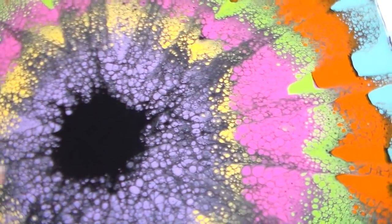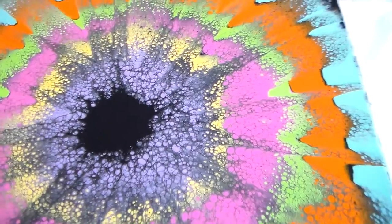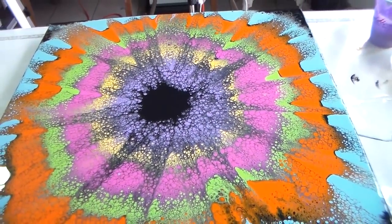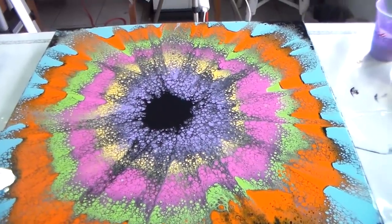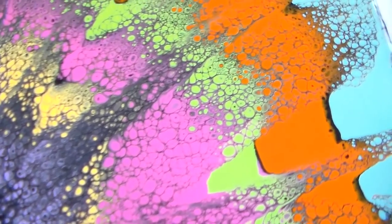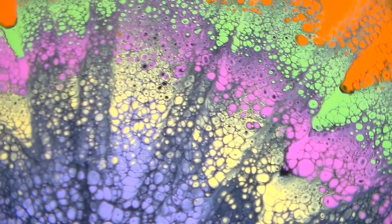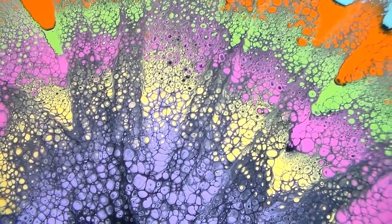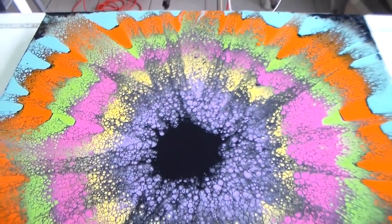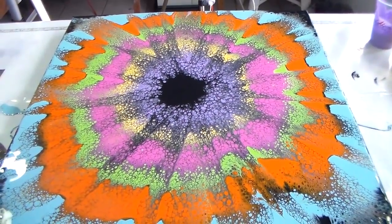Maybe, I'm thinking about this black and purple together. Black and purple to me screams a little bit of Halloween, so maybe I shouldn't have put purple in the middle. But if I put orange, that would be the same. I don't know. I think it's still good. Yes, let's take a look. The swipe is good. The cells are good. There's lots of detail. There's a huge certain explosion coming out from the centre. So I think in terms of it being a nice, bright, colourful starburst with black, this one's a success.